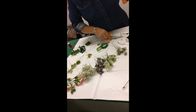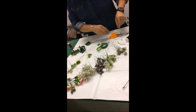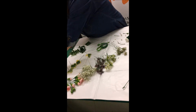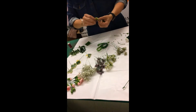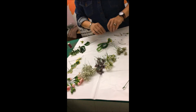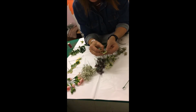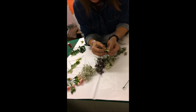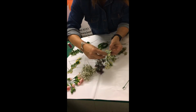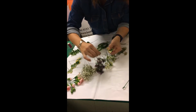Then our ivy, gorgeous variegated ivy, and I'll just cut a couple. These can be different shapes and sizes, depending on what you want yourself. Stitch in with the finer gauge wire. And remember, it was 2/3 of the way up the back of the vein, under and out again. So it's like a stitch, and then pull it down. And then that's about as long as you need your stem to catch in.